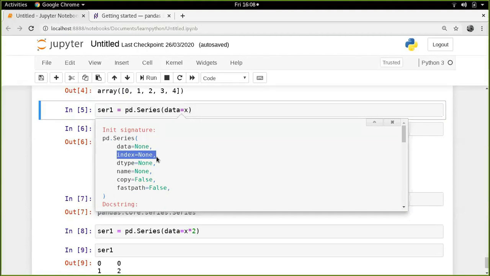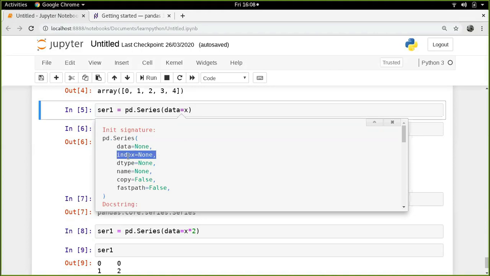And that default index is basically integers starting from 0 to whatever, just like in Excel. In Excel, the rows are numbered from 1 onwards. In the same way, in Pandas, it will create a default index starting from 0 and continue as integers, right?